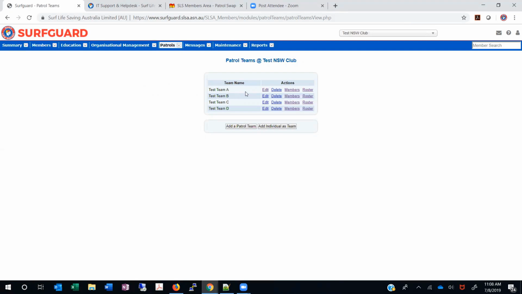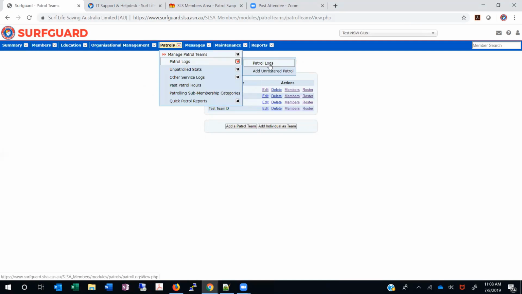And it's important to get this into Surfguard because, like I mentioned before, you can print off that log directly from Surfguard, but then it'll also use this information to pre-fill the operations app as well, and any other app that you guys might be using in your state. So what we'll do is we'll just continue.